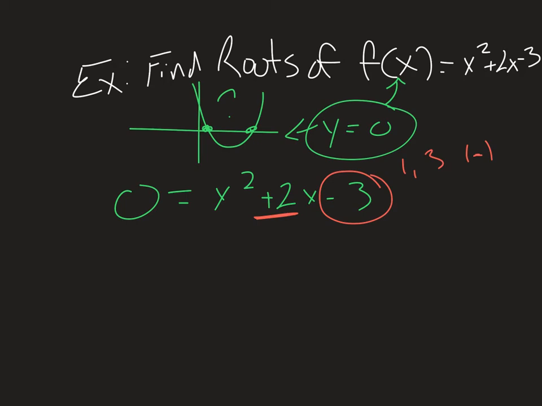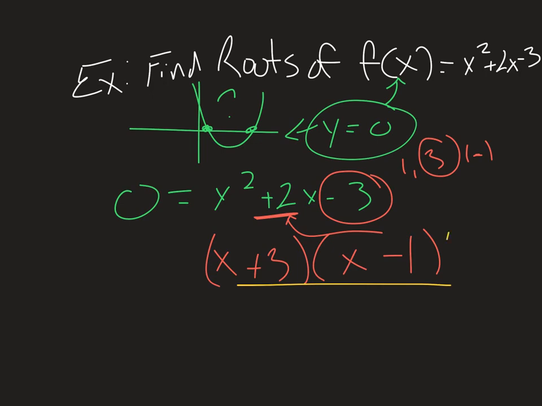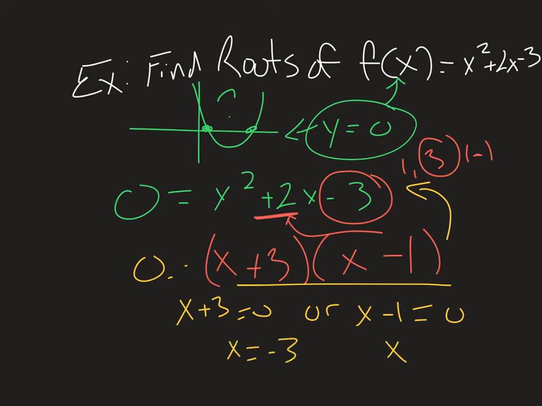Now I want them to make a positive 2 when I add them up. So I'll have x, I'll have another x, and that means I'm thinking the 3 has to be positive. Plus 3, minus 1. So 3 minus 1 makes positive 2. Again, if you're not sure whether you did this step right, you can always FOIL it out and you should get the same thing. If you get the same thing, you know you did it right. So at this point I can say x plus 3 equals 0 or x minus 1 equals 0, which tells me x equals negative 3 and x equals 1.